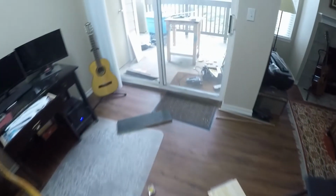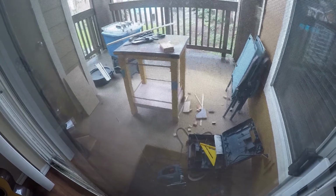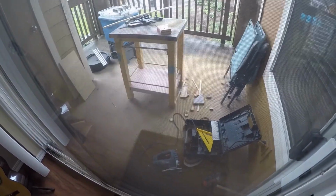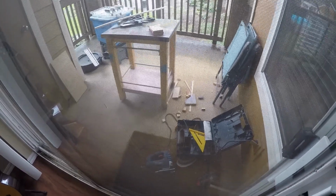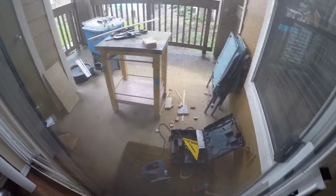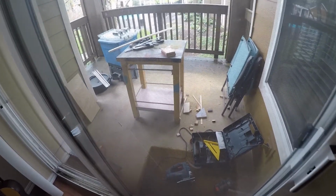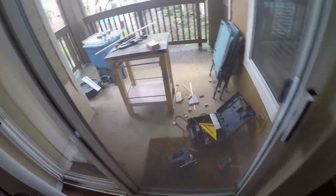I made a complete mess, as you can see. My porch is covered in wood bits. I cut everything with a jigsaw, which was probably a bad idea. It's not really capable of making super nice straight cuts, so if you decide to do something with this, I highly recommend a skill saw, circular saw, or some kind of table saw with a more rigid blade.